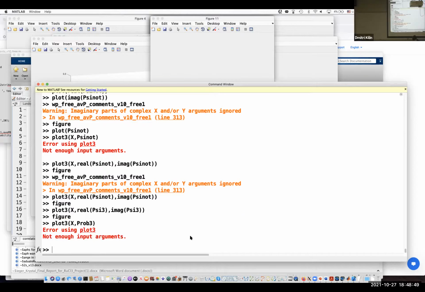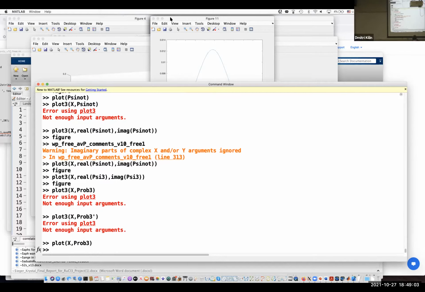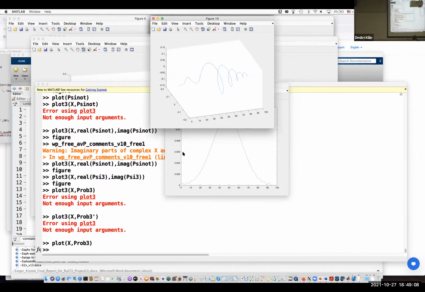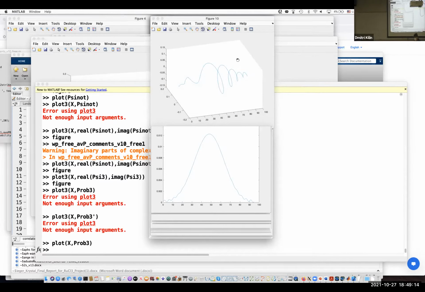Probe 3. So here is the wave function at the final stage of evolution as we computed here.